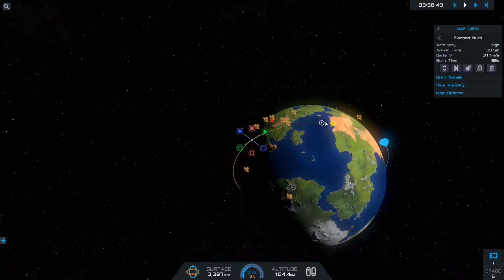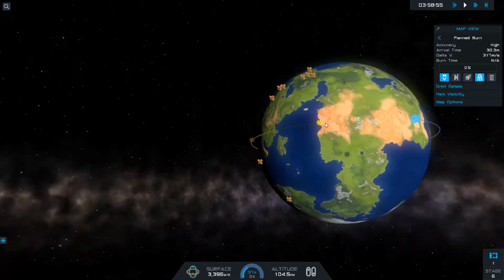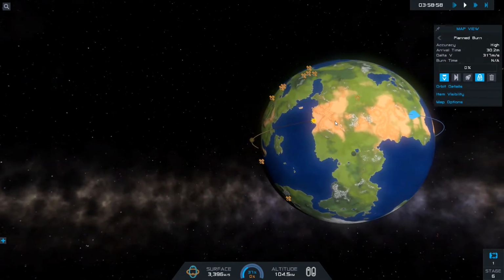And if we really do come down on this trajectory, I may have some engine power left where I can slow us down a little more. So that's good. So I'm going to activate auto burn and lock this in place. Thanks for your patience, everybody, as I work this out.